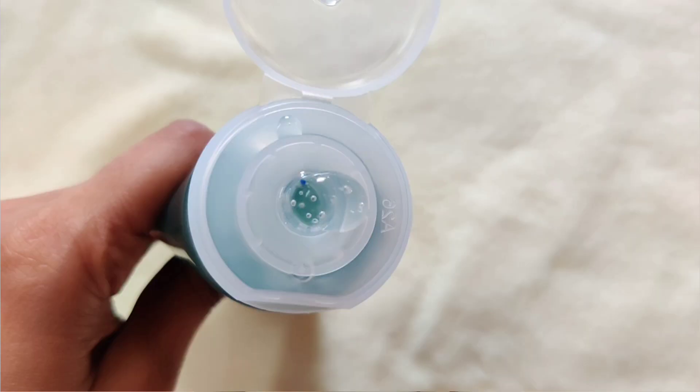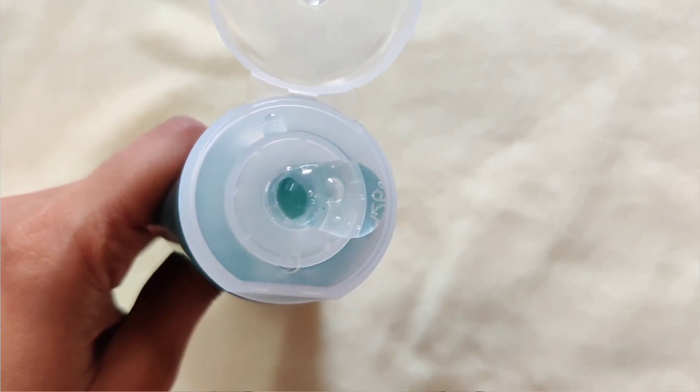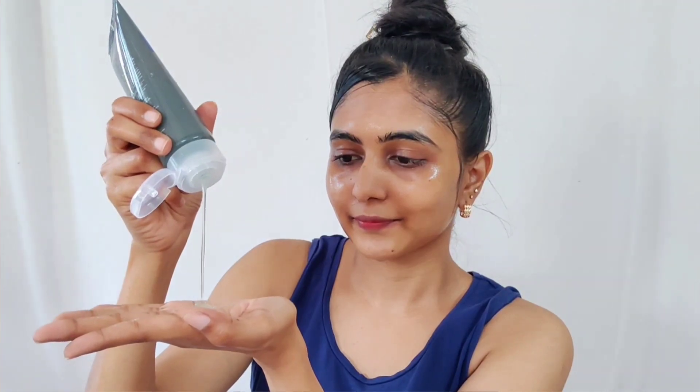If you love strawberry flavor you should definitely try this product out. The next flavor I have is the blueberry face wash. Blueberry in general helps with pigmentation and tan skin, especially in the summers. If you are suffering from pigmentation or tan skin, opt for this blueberry face wash — it helps get rid of all the tan and impurities you get from summers or even when you step out of your home.